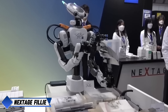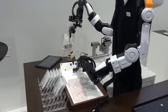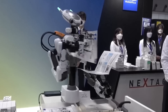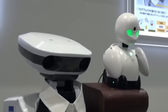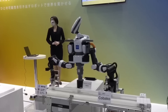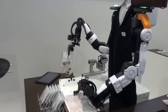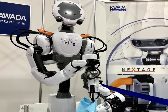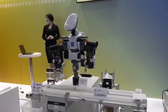Kawada Robotics made headlines at IREX with the unveiling of their humanoid collaborative robot, Nextage Philly. Building on the success of the Nextage line, Philly embodies Kawada's vision of compact design, affordability, and seamless integration into human-centered environments. Primarily developed for industrial use, Philly is designed to function alongside human workers, performing a range of repetitive tasks with precision. The company also envisions Philly as a versatile solution for industries like hospitality and customer service, though its performance in check-in desk scenarios remains basic at this stage.